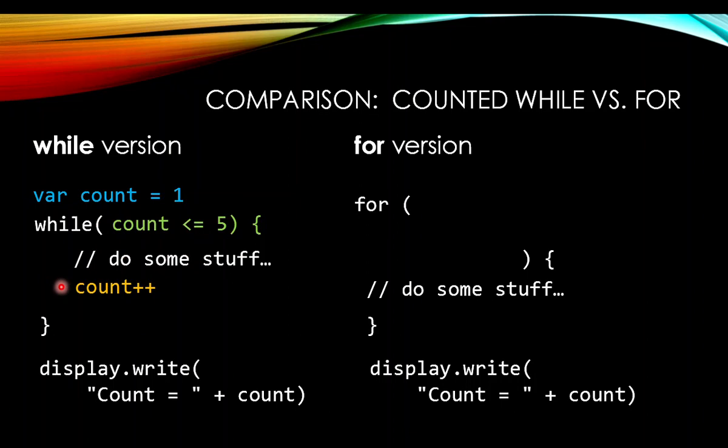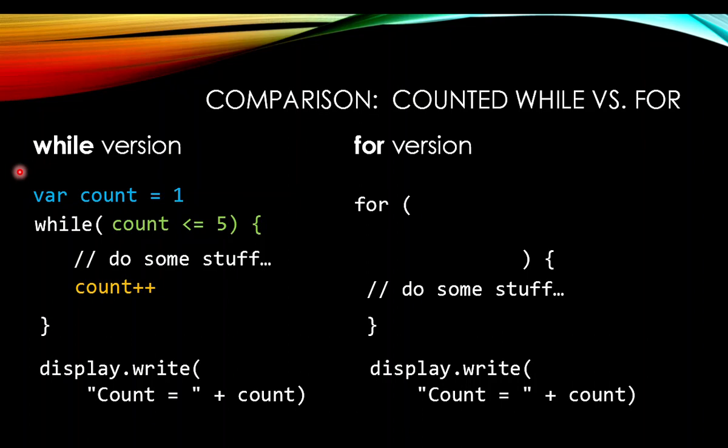So this is a loop that is going to be controlled by counting. This loop is going to run exactly 5 times. Count's going to be 1, then 2, then 3, then 4, then 5. And after it's done that 5 times, when count is incremented and it goes back and checks, count is now 6, the condition is now false, therefore it's going to come to the code after the close curly brace, and in this case it's going to write out the count. So that's not earth-shattering code.